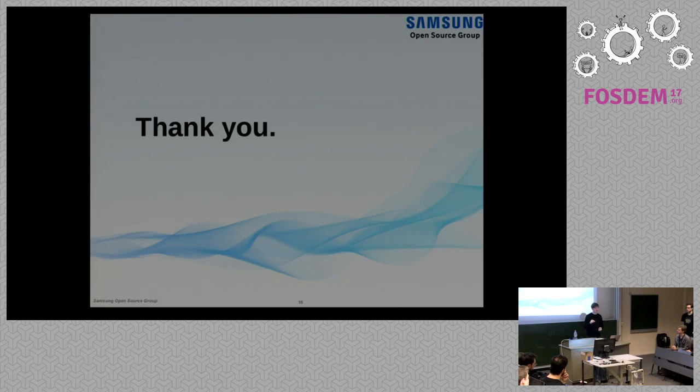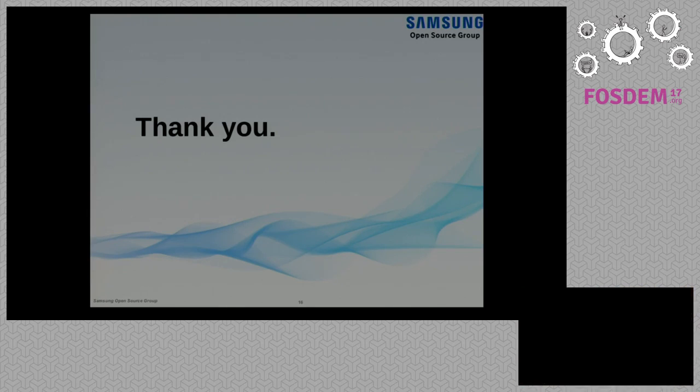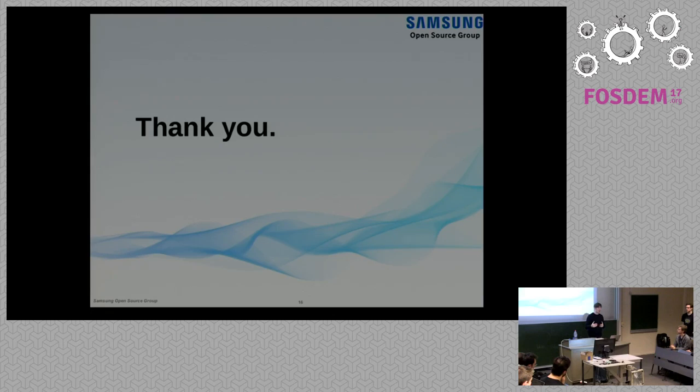The question about MIPS: JerryScript still doesn't really work on MIPS — that's pretty much still the case. We haven't received much interest in MIPS-specific boards and from the Samsung side we're not working on it. The original question came from someone who wanted JavaScript on OpenWrt for routers, where MIPS is the main architecture. On ARM and x86 it works fine, but on MIPS it was broken. We don't really test on MIPS or even build for it, though we would obviously be open to contributions in that direction.